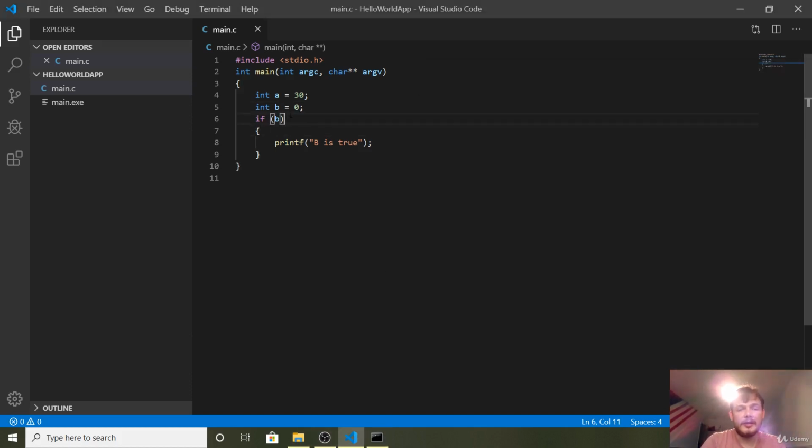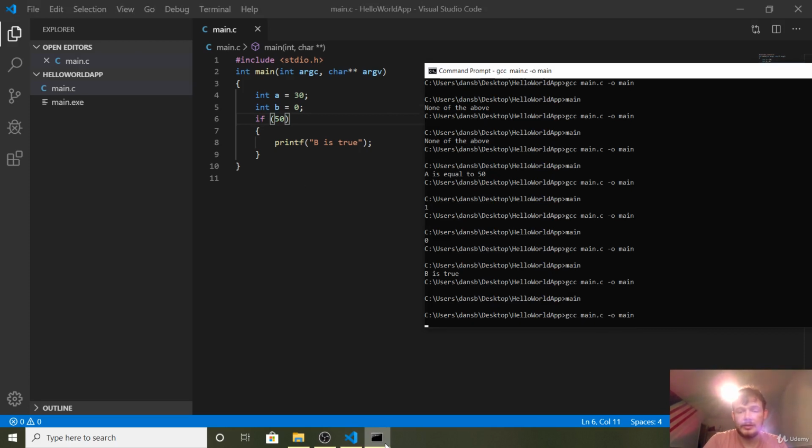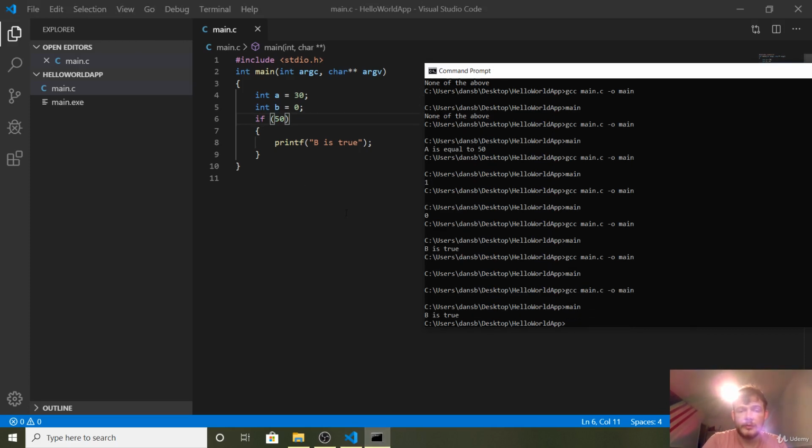So essentially, for the if statement, if the value you pass here ends up equating to true, which is above 0, then b is true. If you put 50 here and compile that, b is true.